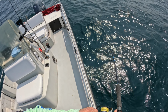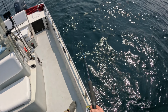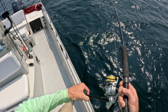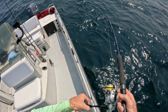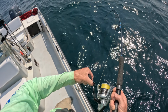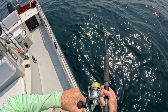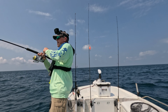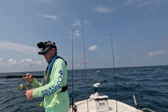Oh geez, what have we got? Oh man, oh, there's some head shakes. All right, see if we can just get him away from that reef first off, and just keep him from getting down. We were pretty much at the bottom. So I know whatever this structure is down here, it's, oh man, something just popped. We definitely have a good one here. All right, maybe we cleared the reef.